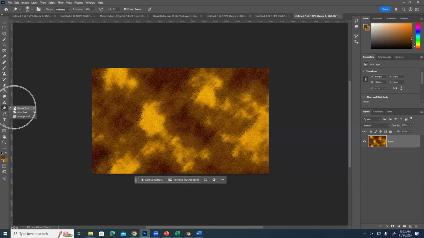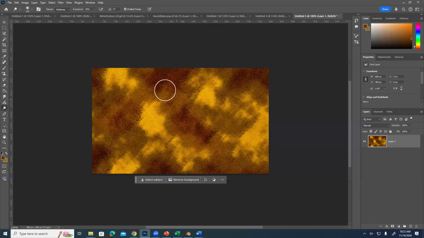So there's a dodge tool and a burn tool. And these tools are basically the same tool. They just work in opposite of one another. So the burn tool, what do you think happens when you burn something? It's going to get darker. And if you know that the dodge tool is the opposite of that, what happens when you use the dodge tool?